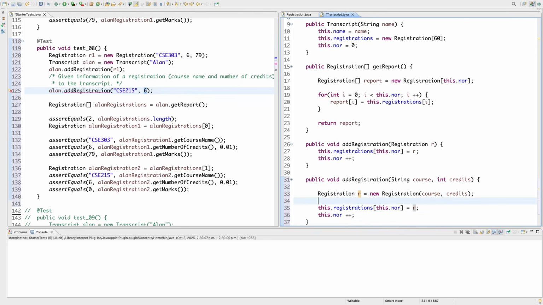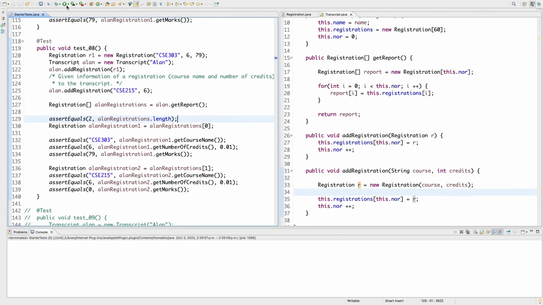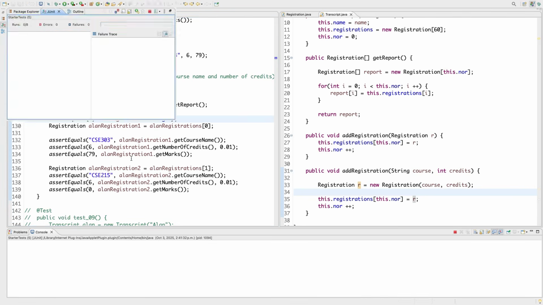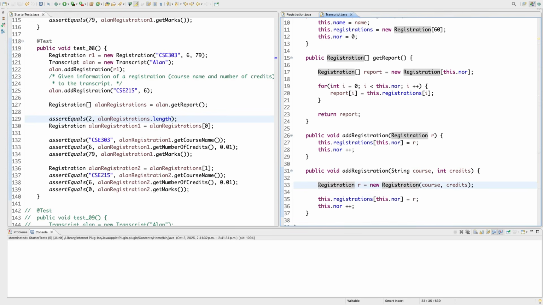So if we run the test case, sorry, I was just getting rid of the compilation errors because it didn't save properly. Okay, so if we run the test case, we should be good, but this may not be the ideal way of doing it. So I'll give you two other options of writing this.